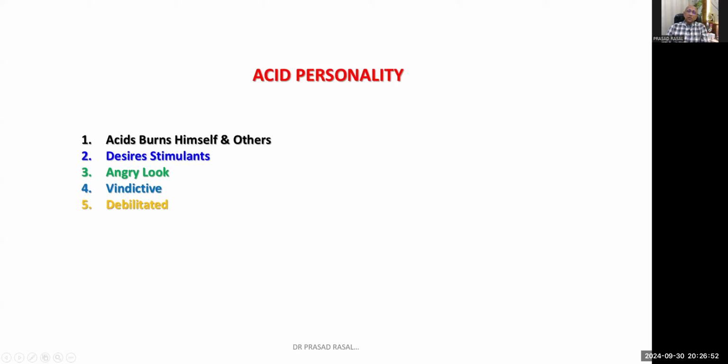These are the worn out personalities, persons suffering from chronic pathological states which are gradually developing, making them more and more debilitated day by day. You can catch these persons very easily by looking at them. Yes, this is debilitated. This is a cancerous process. This is a process where there is destruction. This is a process where there is gangrene. This is cirrhosis. You find many pathological processes which are gradually developing, and at the same time gradually developing debility day by day.